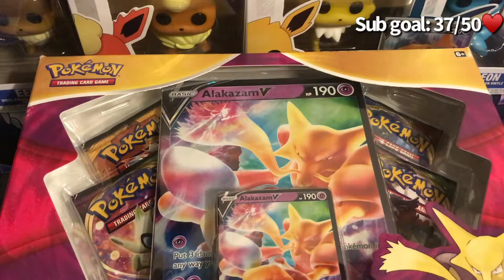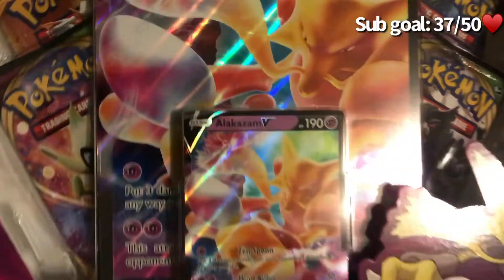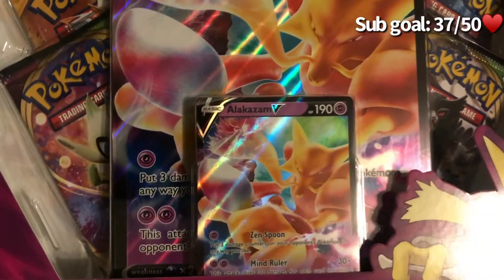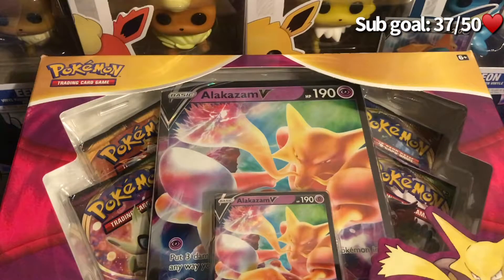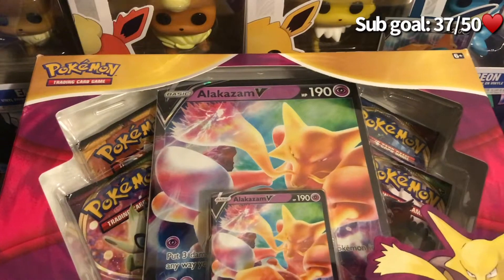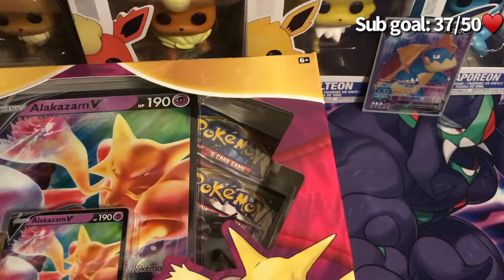What's going on everybody, Stone Gaming back with another Pokemon unboxing! Today I have some of the new Alakazam V promo boxes. I've been trying to get a hold of these since I first saw them, because the artwork is just too lovely for a promo — I had to have these in my collection. There's also Vivid Voltage inside, so that's a plus. We're going to be going for our amazing rares again today and we have two of these — there was a restock and I picked these up along with a few Champions Path boxes as well.